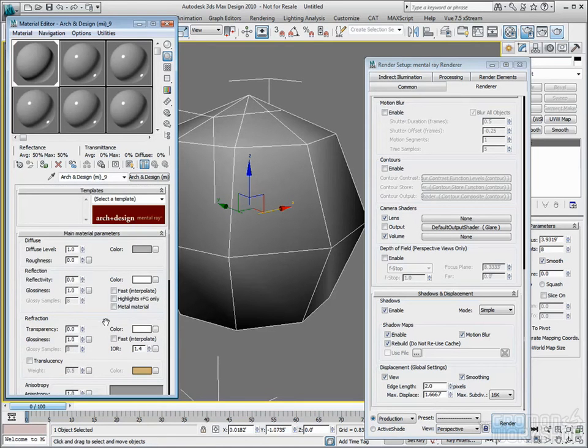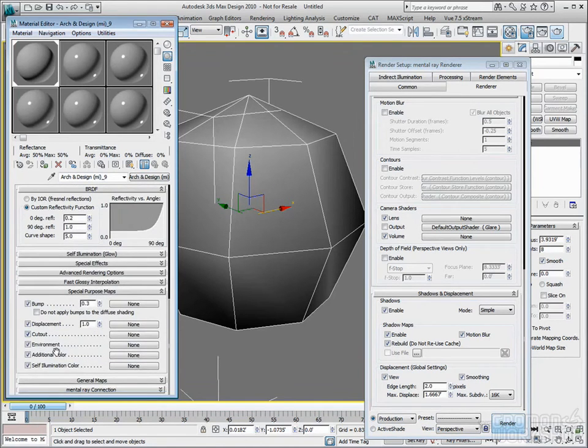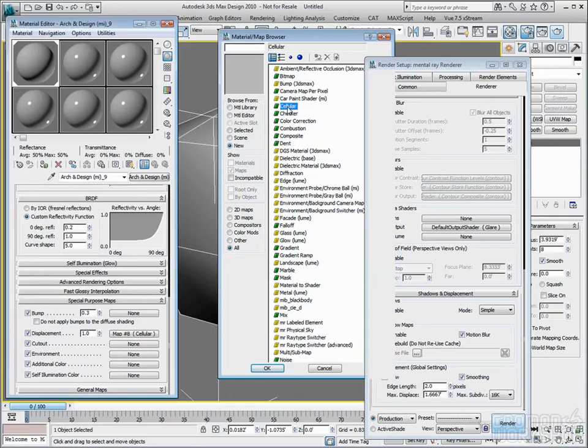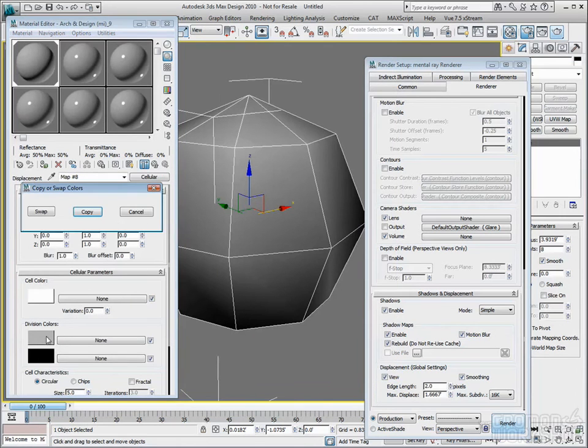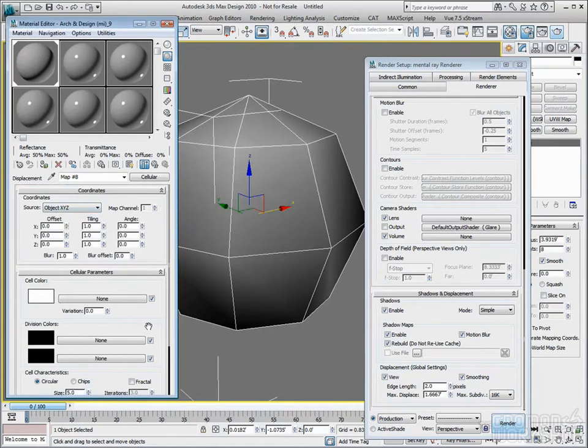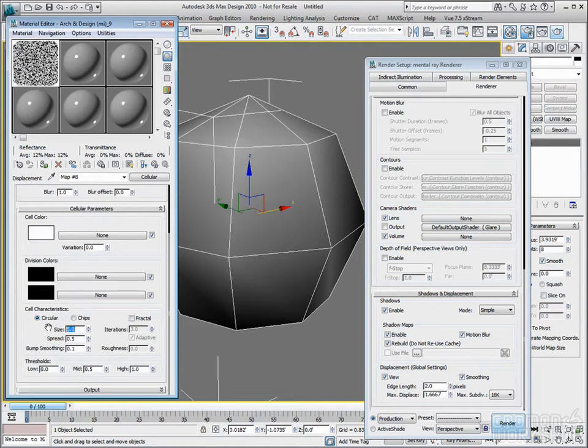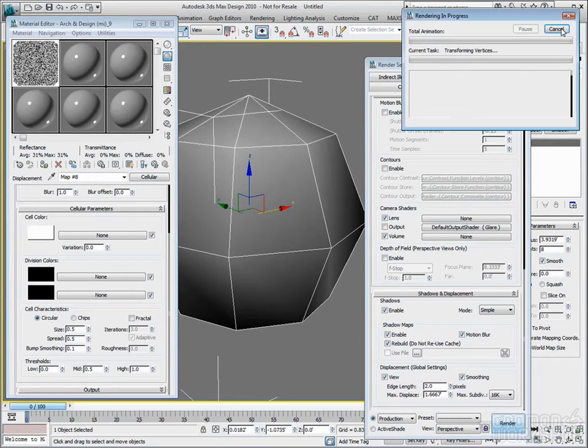So I'll go into the material editor, and on this material, instead of using a cellular procedural map, I'll just assign a bitmap. And I'll go in and grab the terrain texture that I used previously. Alright, and what I want to do is just decrease the blur value on this just so that it's as sharp as it can be, and maybe go ahead and turn on the visible in viewport and apply this to our mesh here.